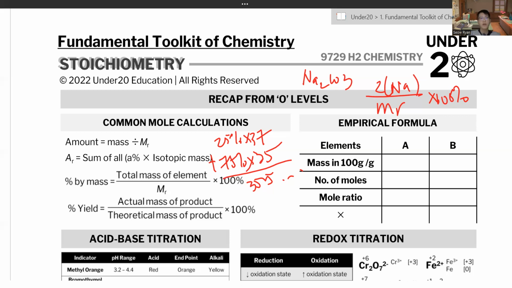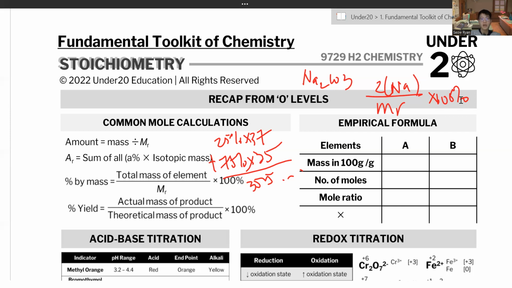Okay, next is empirical formula. Empirical formula is the formula in the simplest ratio. So I use this format over here, and I use mass in 100 grams because it simplifies a lot of the calculations. And I think you should do it too, because the percentage composition will always remain the same, regardless of how much of that particular compound you have used, whether it's 1 gram, 5 grams, or 100 grams. So if 75% of it is this, then why not just use 75% of 100 grams, which is 75 grams? You don't need to think that much.